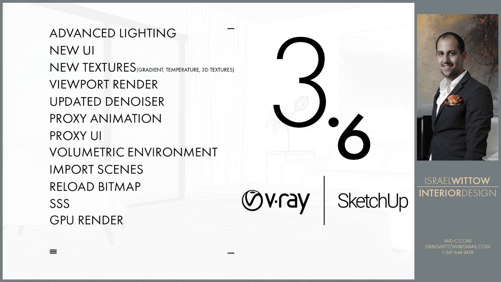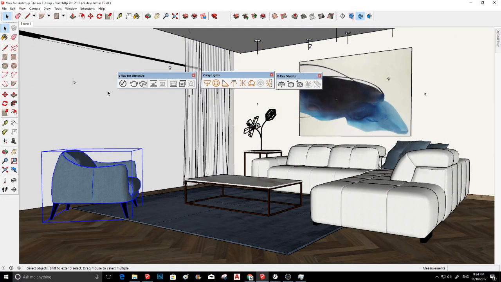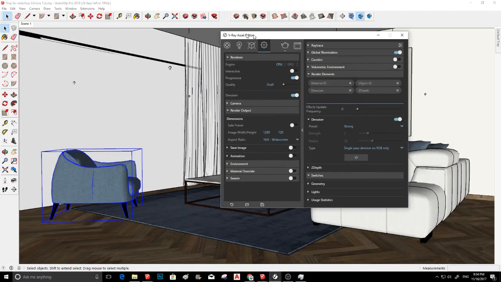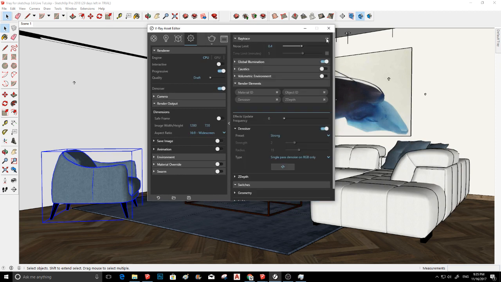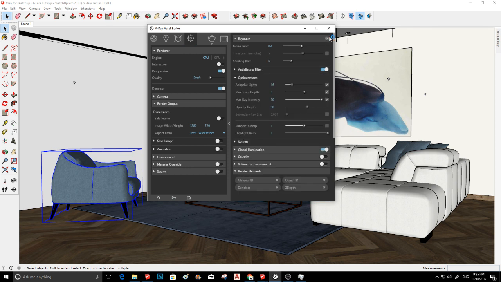So basically on V-Ray, under ray trace, if you click here on this tab to have more settings, you can see here there is advanced lighting, and that essentially will make the render faster.